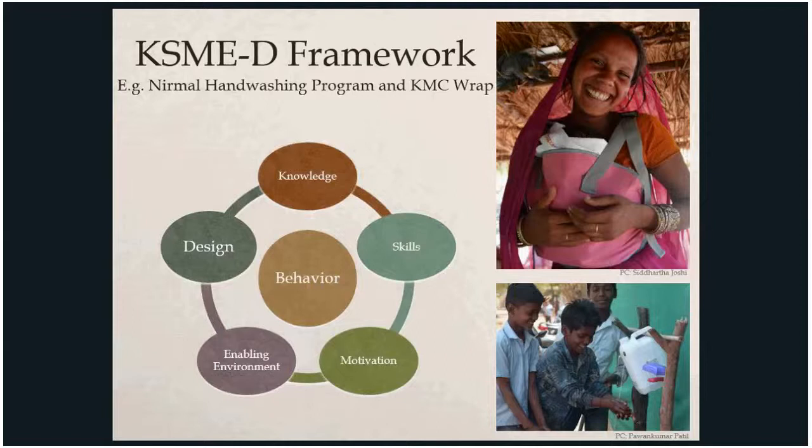What were the results of this particular model in the past? As I said, Dr. Vishwajit Kumar, working with World Health Organization and Johns Hopkins University, did this randomized controlled trial in Uttar Pradesh using this model and demonstrated that around 50% of the newborn mortality can be reduced if we build on the community practices, just realigning their knowledge, skills, and motivation around the newborn care practices, and trying to provide the enabling environment so that the practice is sustained. So that's all for this model.